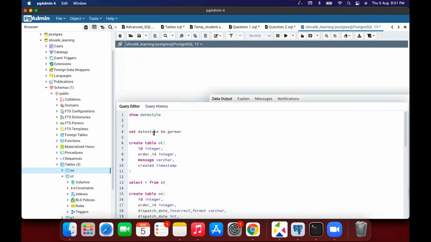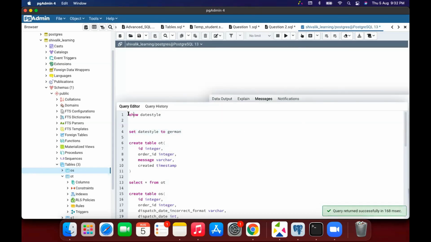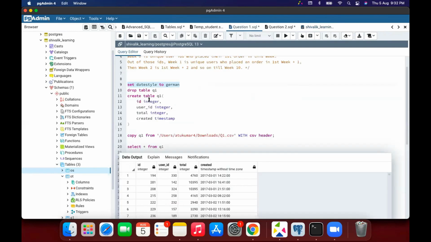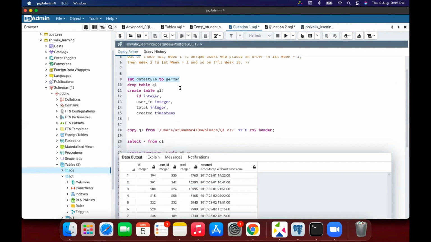Upon Googling, you will find that the German date style corresponds to the format date, month, and year. That is why it has been set to the German date time format. When you click on show date style, it shows the changed one, date, month, and year. So this is for converting any date time into date, month, and year format.